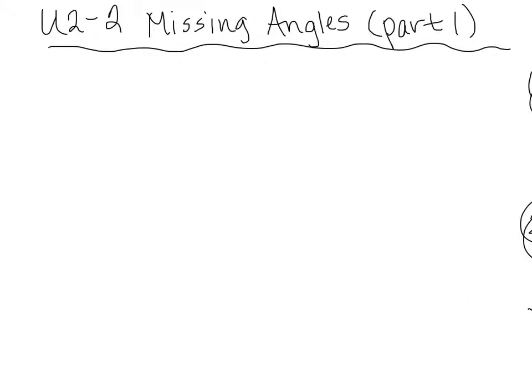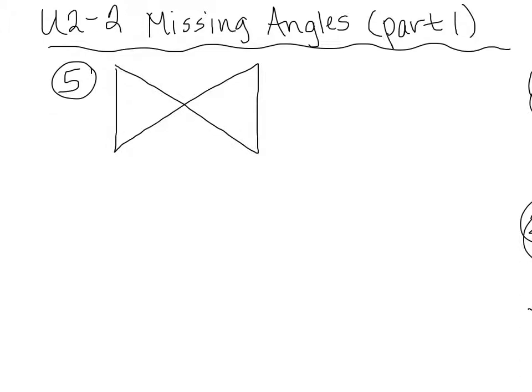Now let's look at a few examples where we have to solve for our variable x, which is more than just the angle itself. So here's example 5. This might be a common picture that you would see, kind of this bow tie, and maybe you have two angles that are marked. One is 56 degrees, and across from it is 2x degrees. Our goal is to solve for x.